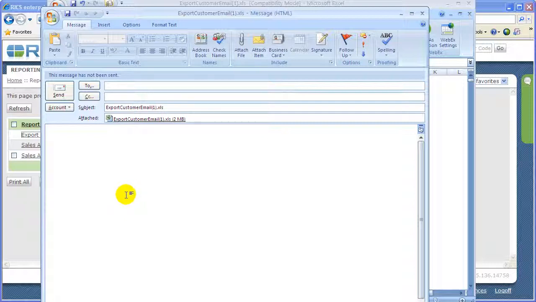And now it has added this Excel file, so I could email it to whoever I want, and they probably already have the email message that I want. If not, I can attach whatever, if you do a Word document on your email message that you're going to be sending to your customers, and send it, and boom, they have it. And that's all there is to it. If you want to get a file from Excel in Rix Enterprise to send to a company to send the emails for you.